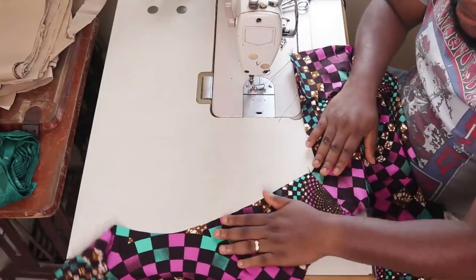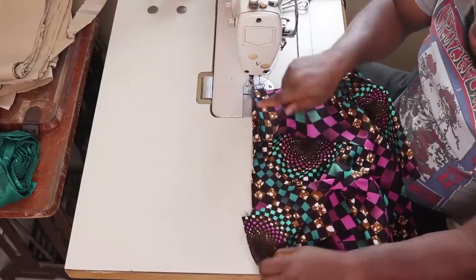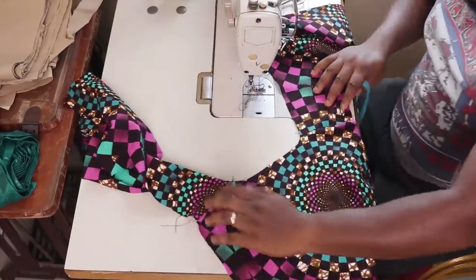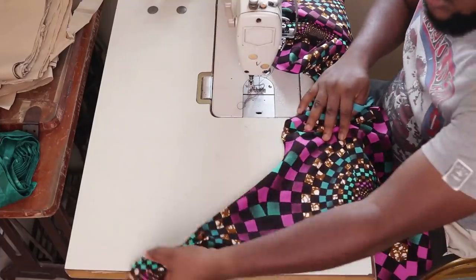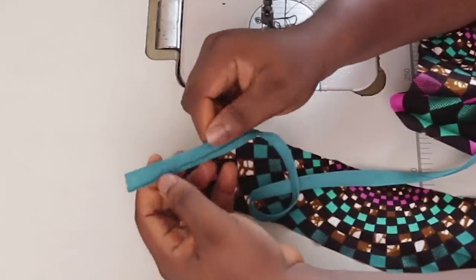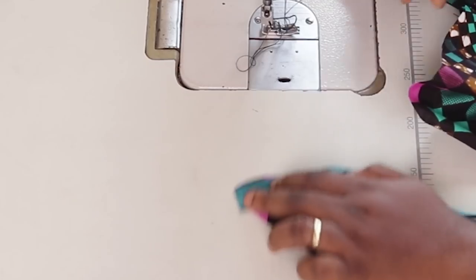After joining shoulders, the next step is to use bias to finish. If you're making this for sale, this is the best time to use your overlocker to finish both sides of the shoulder seam and the side seams as well. Use your overlocker to finish all rough edges. Then bring your cotton bias. Come to the front — the clean side of the front — spread the bias flat. You'll see the crease and the bend; make your needle land on that bend at every point. Stitch from the front all the way around to the other side of the front.